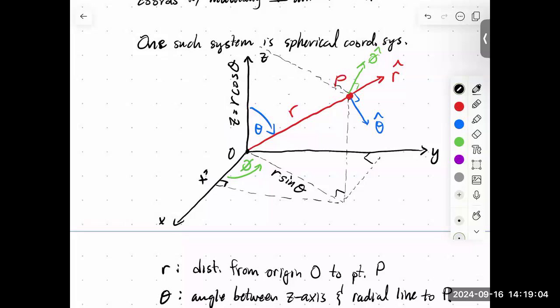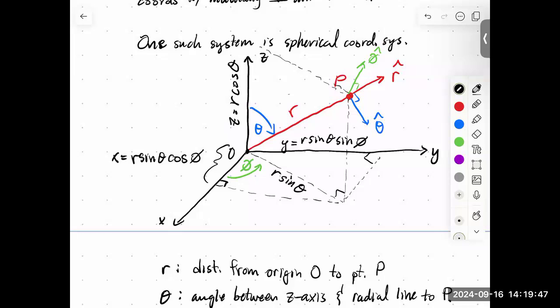Yeah, it's r sine theta cos phi. And so I need a little more space to write all that. So this distance here, x, is r sine theta cos phi. And along the y-axis, well, it's this length here that is the side opposite of phi. So we're going to get a sine phi factor. So y is r sine theta sine phi.